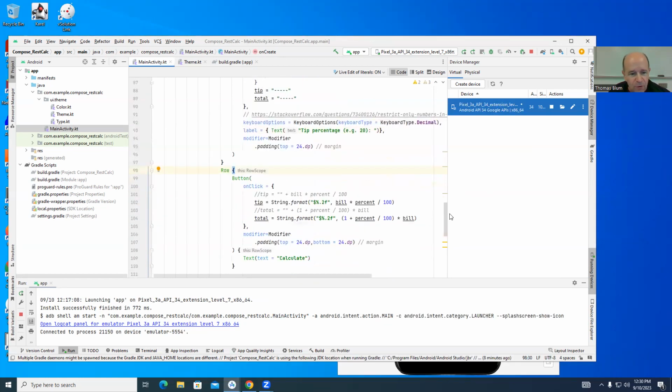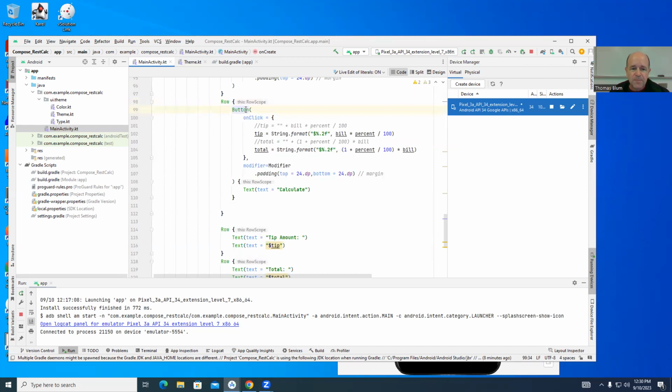My third row is my button. So here's my on click for the button. What do I want to do?